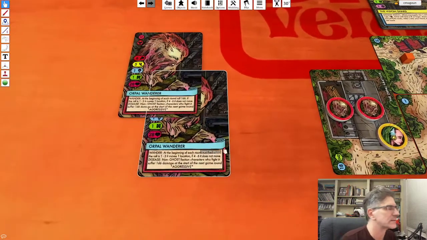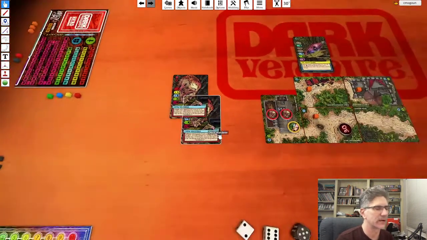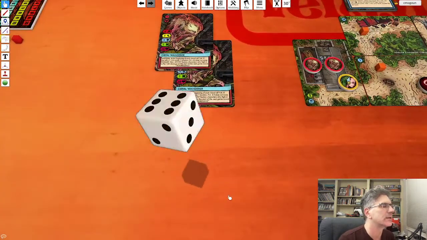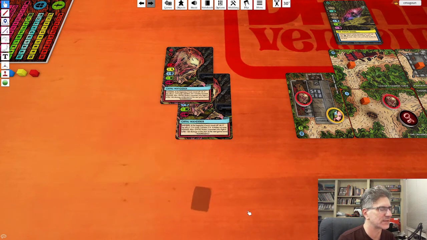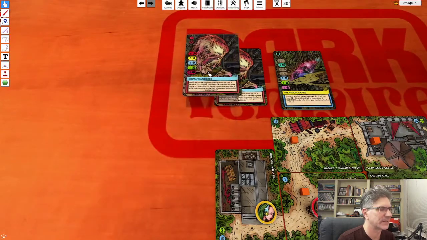I'm going to lock this. Wander. At the beginning of each round, roll 1d6. If the roll is 1 to 3, it moves 1 location. 4 to 6, it does not move. And then they are aggressive. So I'm going to assume if they move, they don't fight me. 1 to 3 for the first one, 3. So he's going to wander. I suppose that's here. And then 1 to 3 for the second one, we hope. 2. He also wanders. I feel that's good because I actually do not want to deal with them right now.